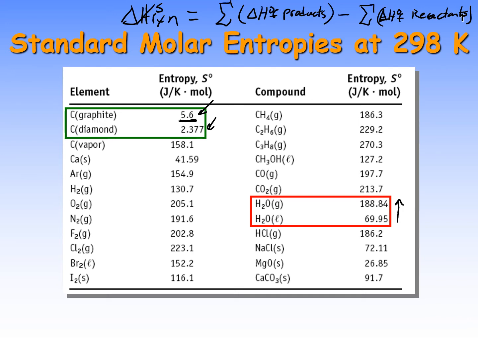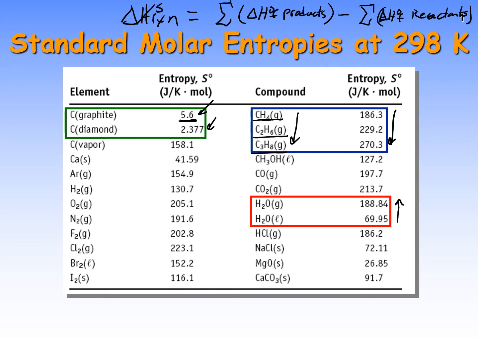And the final way that this changes is with complexity, right? If we look at this compound, it's made up of carbon and hydrogen for all three of these. But as we go down this table, we see that methane is the simplest carbon-hydrogen compound, and then we have ethane, and then we have propane. And as we go down, we see that the size and structure of our molecule is becoming more complex. We also see that the S naught value is also becoming larger because more complex means generally more disordered.